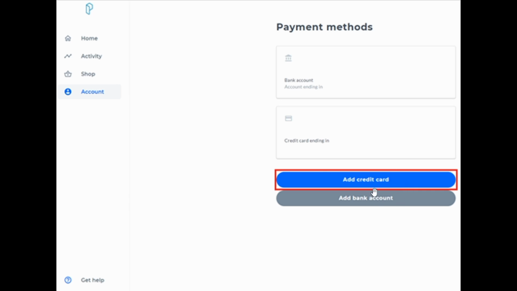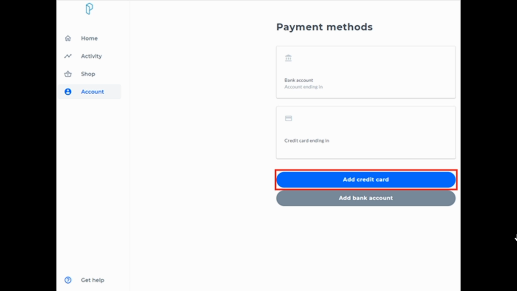If you want to remove the particular bank or credit card or debit card, click on it and the next interface will be taken to the info page, and right at the bottom you'll be able to see a bin icon. Click on it and after that you have successfully removed your bank account.